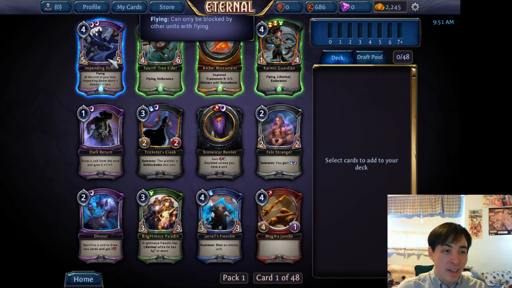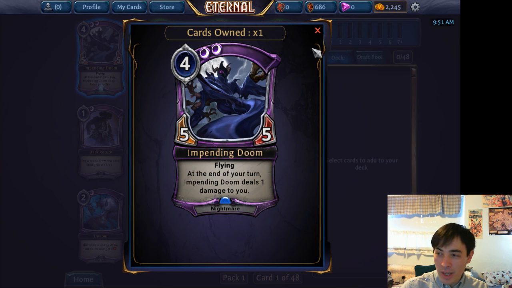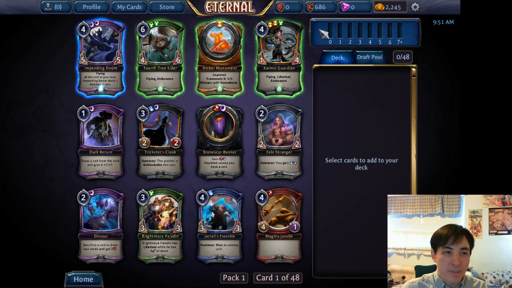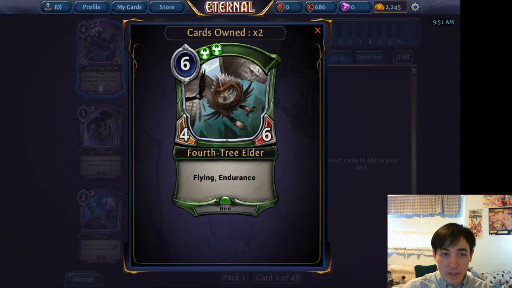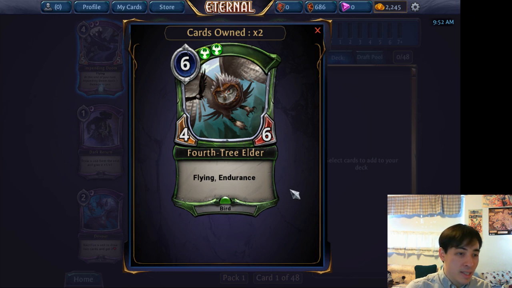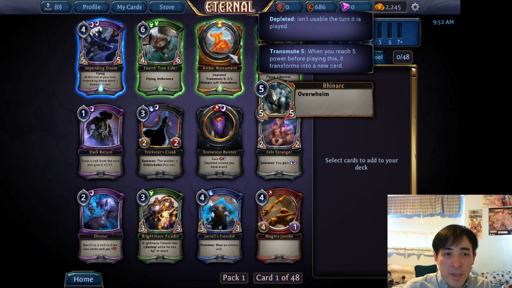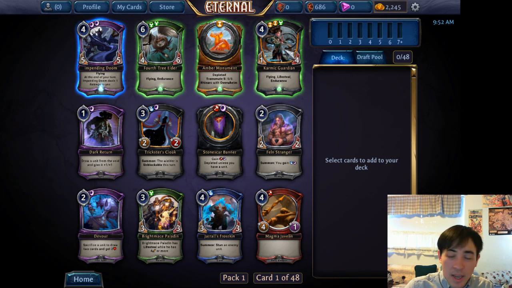We see a bomb rare here, Impending Doom. This is extremely powerful. It's a 5/5 flying for just 4 power. So it has a small drawback, but like I said, this drawback is small. It's definitely a bomb. Another bomb is 4th Tree Elder. This 4/6 flying endurance is very difficult to deal with for most decks, and it can win a lot of games on its own, but it just costs 2 more than Impending Doom, and the size is about the same. There's also an Amber Monument, which I would be happy to take in any time deck, and a Karmic Guardian, which is usually pretty good in Cumbre.